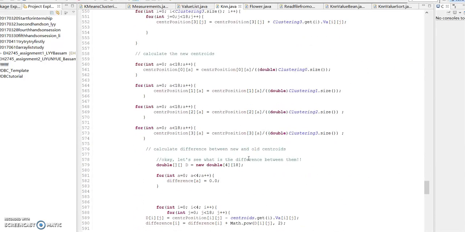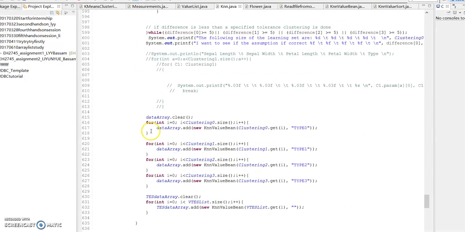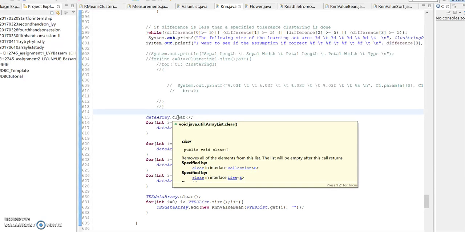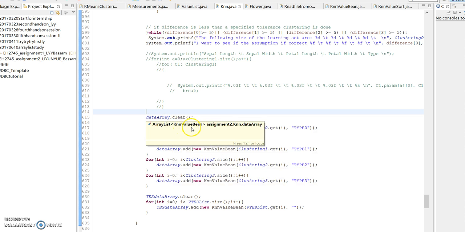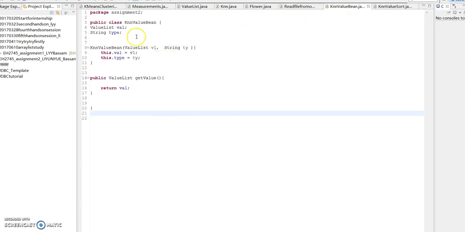Now for the KNN, we need to find the n nearest points of the measurement point, and we need to count which type appears most within these nearest points. In order to do this, we create a new array list type called KNN value bin, and the definition is given here.